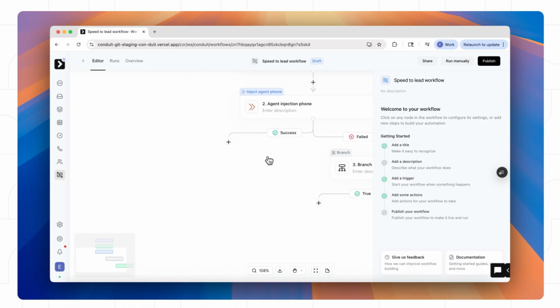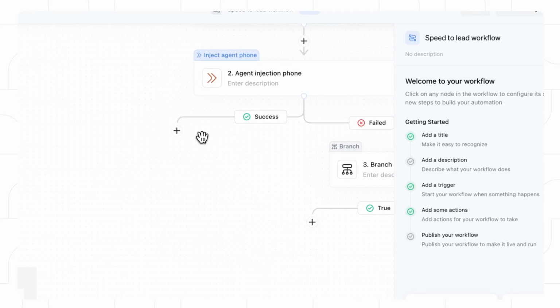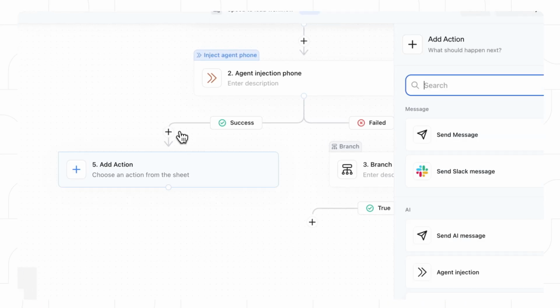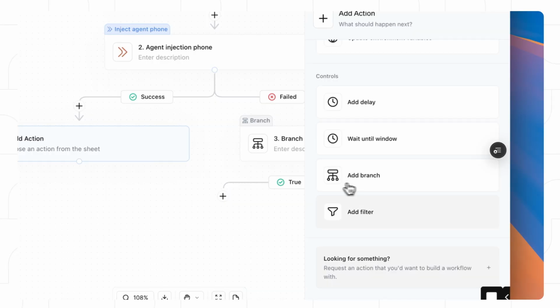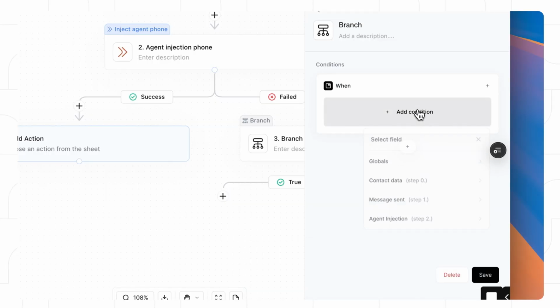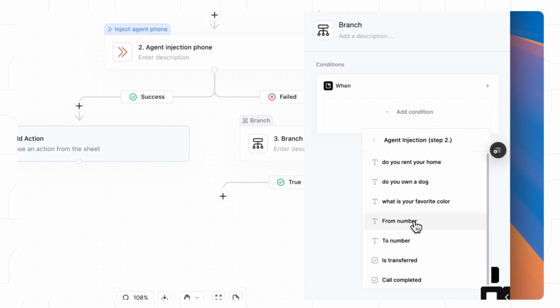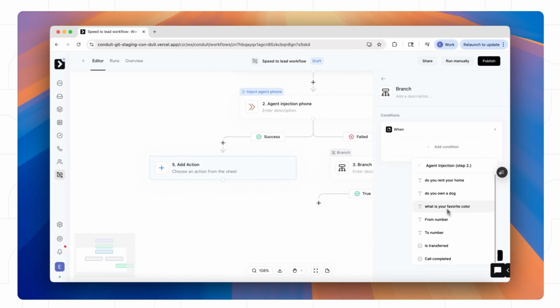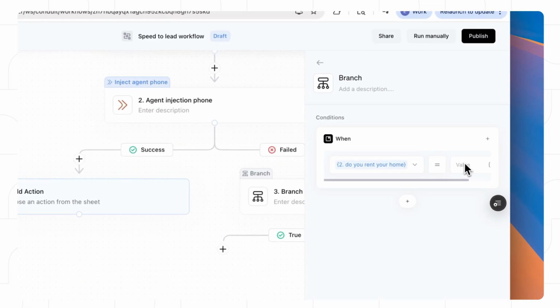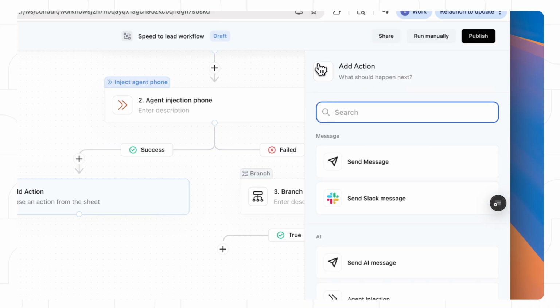And then on the success side, what actually is contained here, right? It's all of the information that you have potentially extracted from that phone call, and then also an ability to branch on additional things as well. So for example, if you had a numerical extraction from the agent injection, you can use it as a condition in this branch. You can also make sure that this does not equal yes or something like that. But we'll just skip this for now.